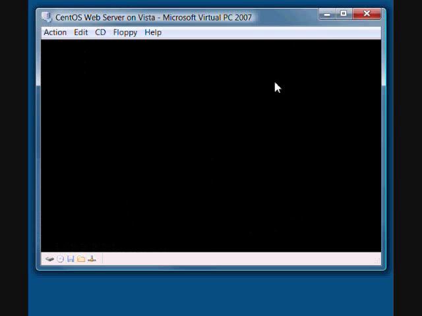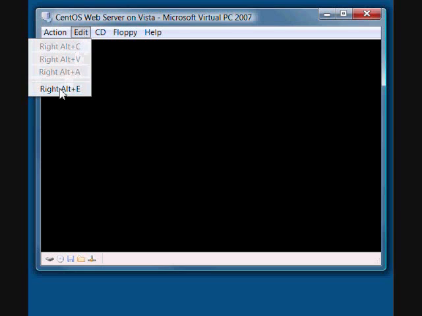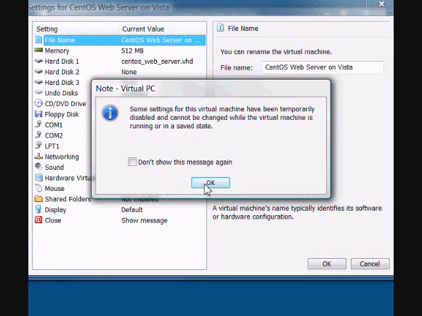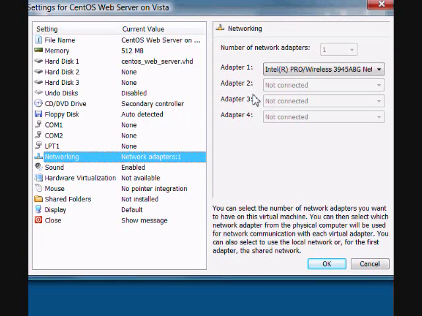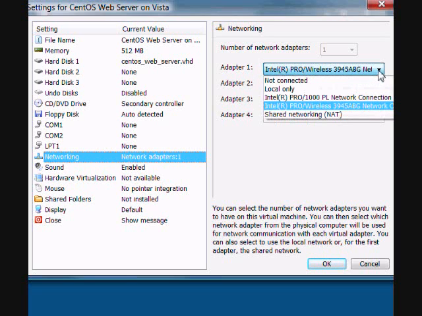Before starting the server for the first time or rebooting the server after installing the OS, you need to decide a few things about the network. So go to the edit menu and select settings. Now what we need to go to is the networking. Now the choices of networking depends on your setup. In this case, we have not connected, meaning don't install networking and don't provide networking support. Local only is going to act as a local host.